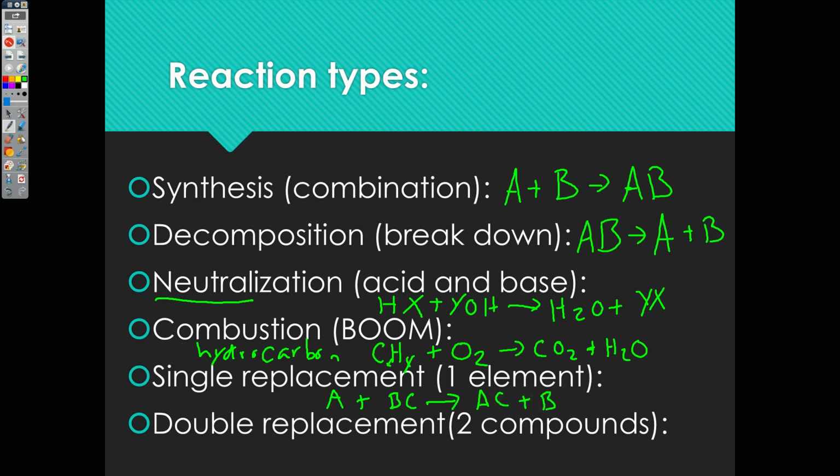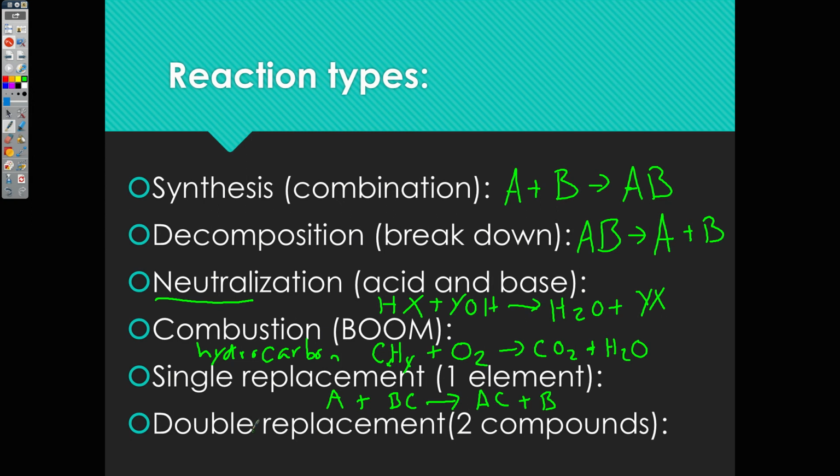This is like when you're going steady with your boyfriend or girlfriend, super happy, and then somebody else comes along and steals them from you. Right? And then they become a couple, and you are left all by your lonesome. So that's what happens in single replacement: one element comes in, kicks out another, and bonds.